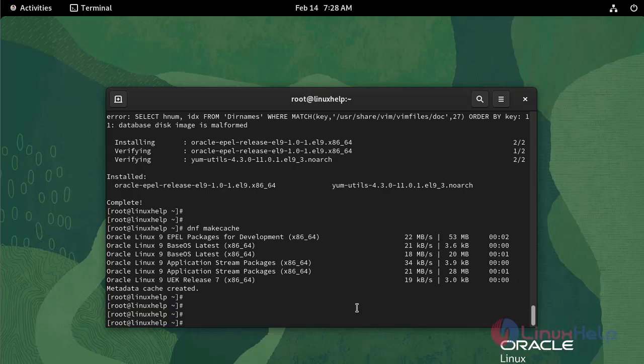Next, I am going to install ImageMagick by using the following command.